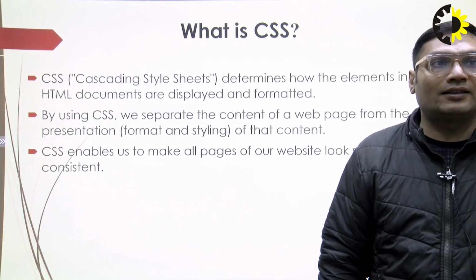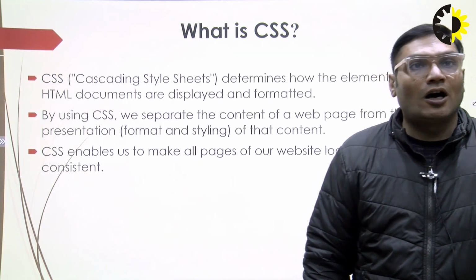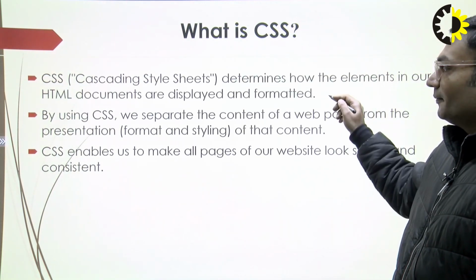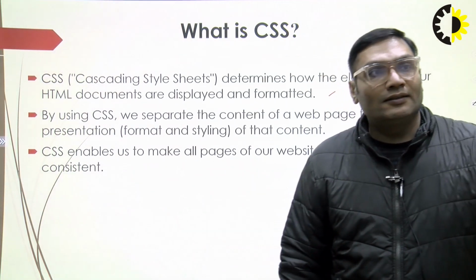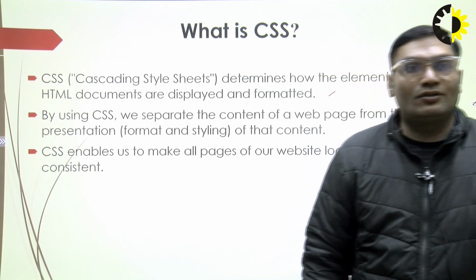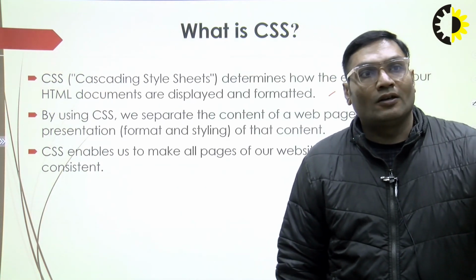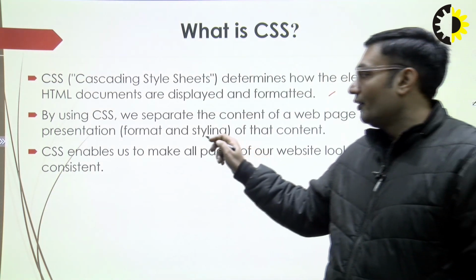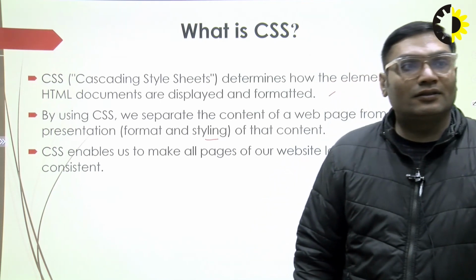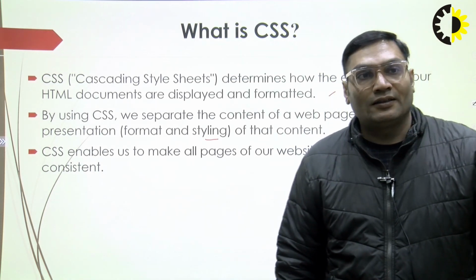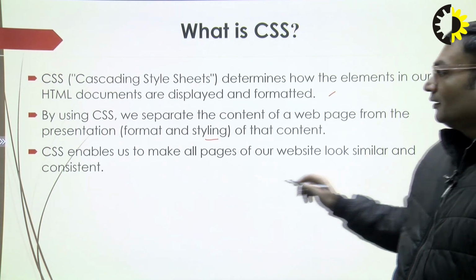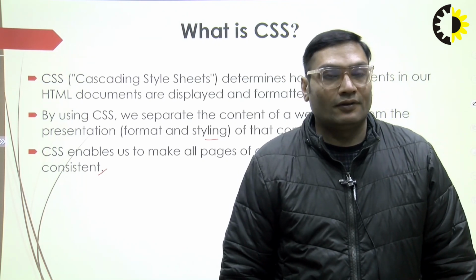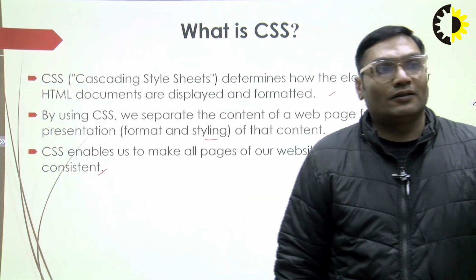So, what is CSS? CSS stands for cascading style sheet that determines how the elements in our HTML document are to be displayed and formatted. By using CSS, we can separate the content of a web page from the presentation of that content. Presentation means formatting and styling of that content. CSS enables us to make all the pages of our website look similar and consistent. So, when we apply CSS, the web page content will look similar and consistent.